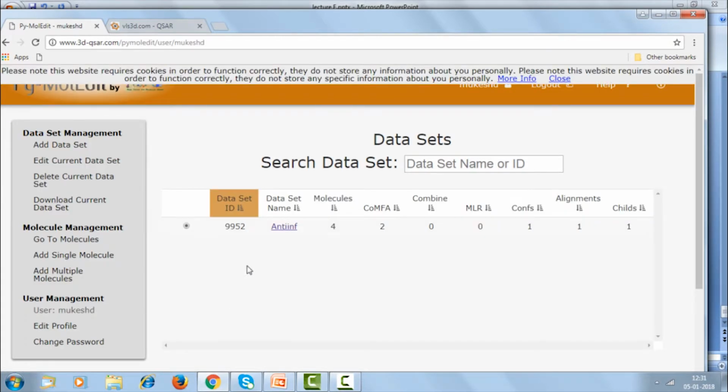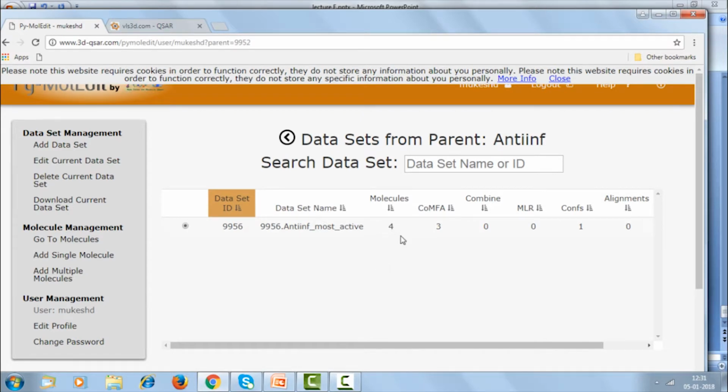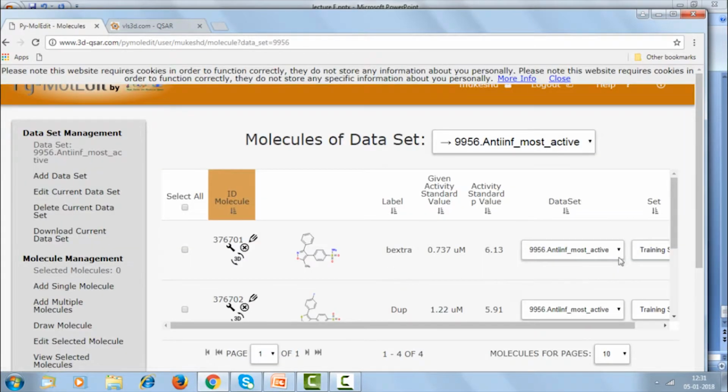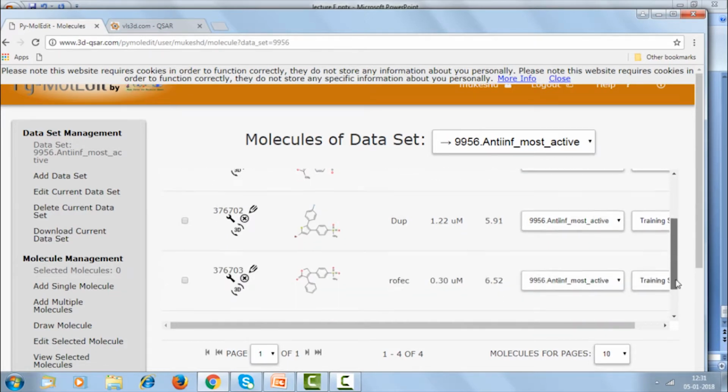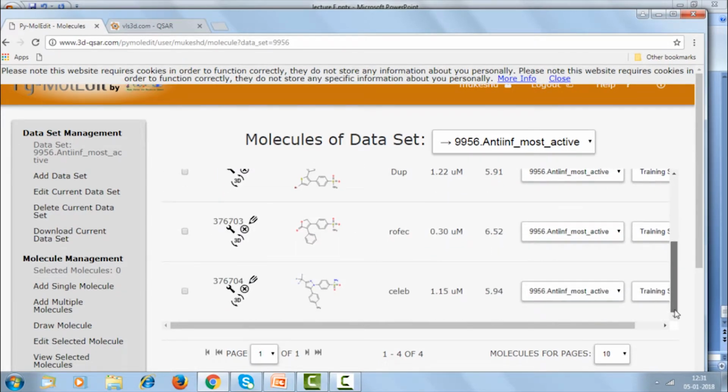I had already loaded some molecules. These are anti-inflammatory. I've loaded 4 molecules and their activities also. These are selective COX-2 inhibitors, as you can see. This is Bextra, this is DUP, this is Rofecoxib, and this is called Celecoxib.